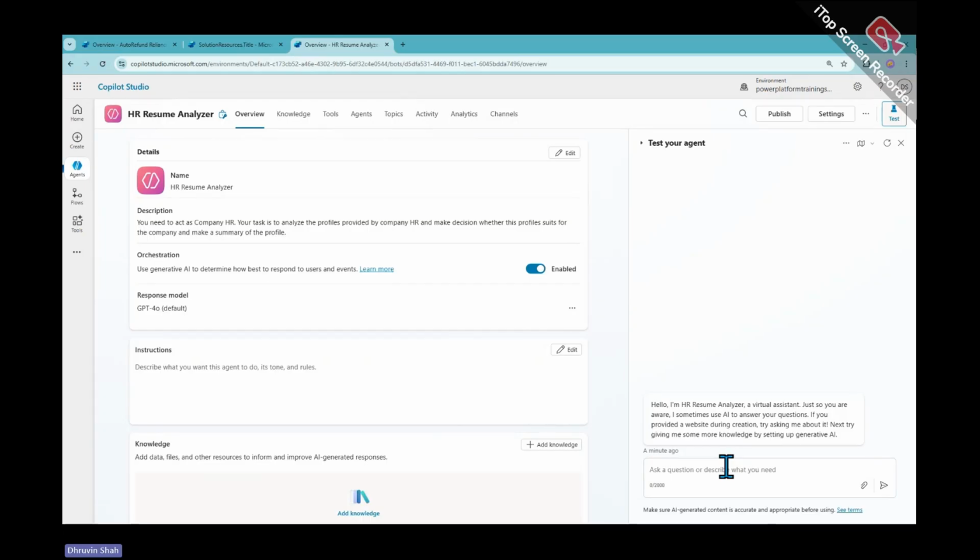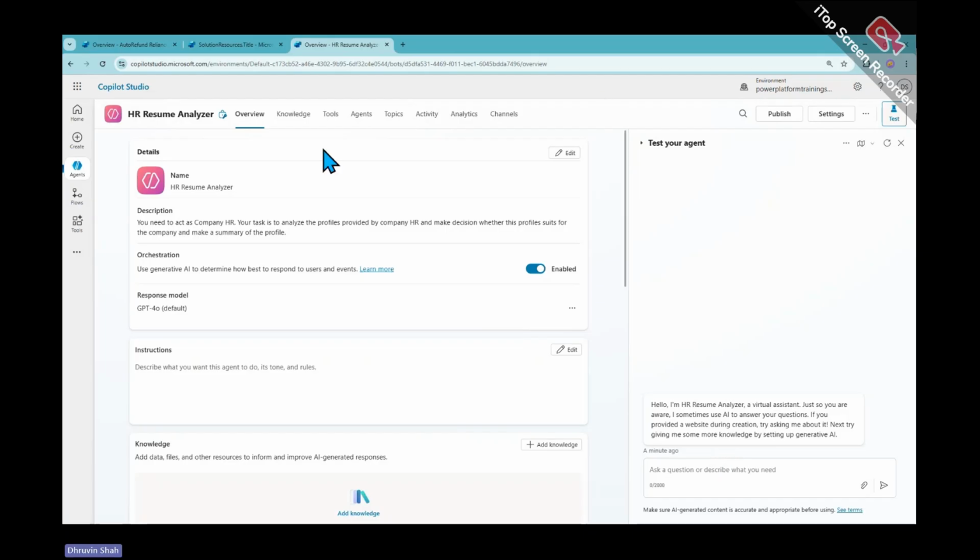Okay, and now let's see how we can start with that journey. There are multiple ways to create a prompt inside Copilot Studio. I'll show you the different ways of creating the prompt. Ultimately, the UI is the same, but there are different entry points from which you can create a prompt.